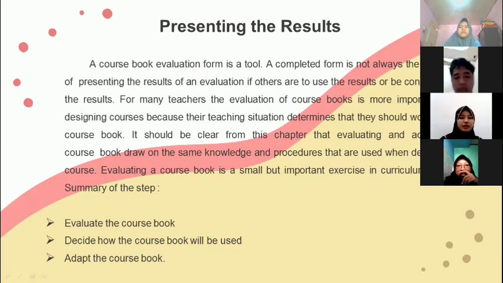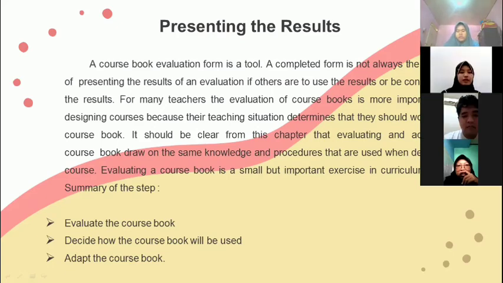It should be clear from this chapter that evaluating and adapting a course book draw on the same knowledge and procedures that are used when designing a course. Evaluating a course book is a small but important exercise in curriculum design.